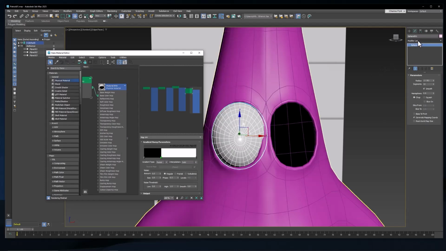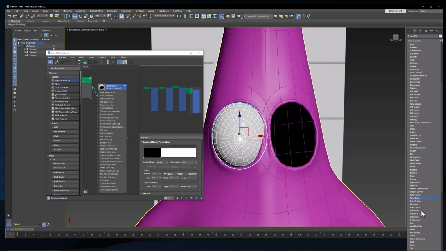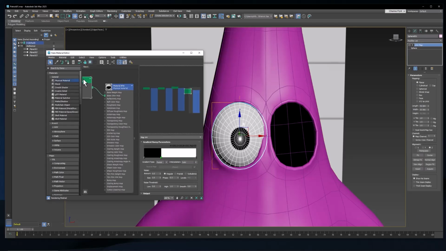And then we need to find the UVW map and add one to the eyeball. And you should have an eye. You can make that pupil smaller. And then we can get the rotate tool and rotate this a little bit towards the center.